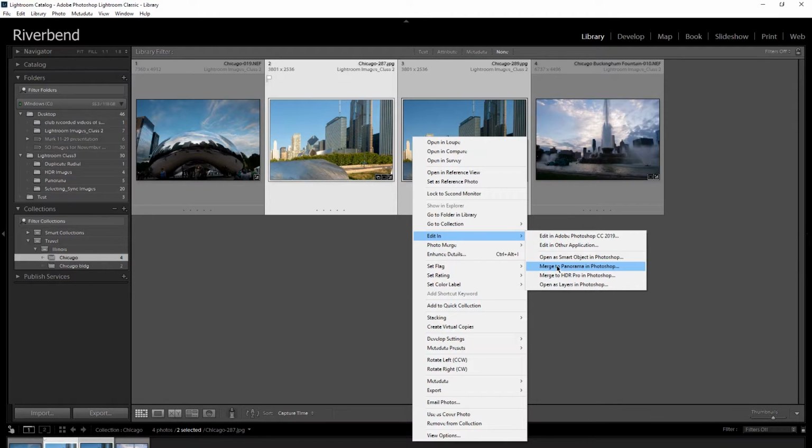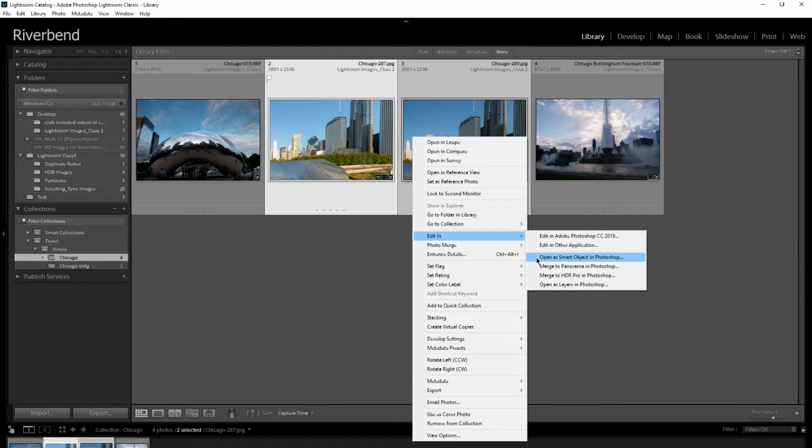And it's still raw, so you can do raw editing to it if you shot a raw panorama. The same is for HDR, so you can merge your HDR in Photoshop if you choose to. Again, if you take it into Photoshop and you do your HDR merge over there, when you bring it back in, it's no longer raw. So if you've shot raw and you want to edit a raw image, you would want to do it here in Lightroom as opposed to Photoshop, unless it will not do a good job for you here.